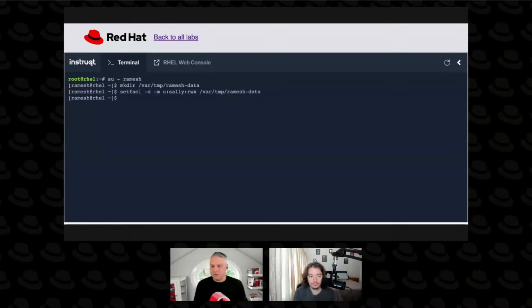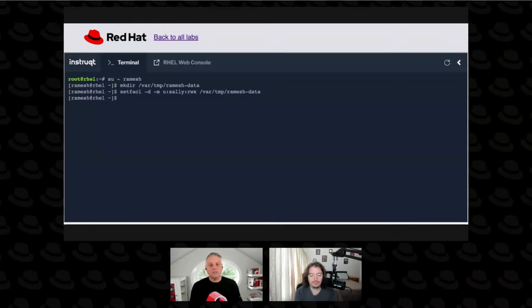All right, so I did a couple of things. One is I set the file access control list, setfacl. I used -d to tell it that I was setting this on a directory. And that's important because if it's set on a directory, newly created files in this directory will also inherit this access control list. I wanted to modify the access control list, and here's how I want to modify it.